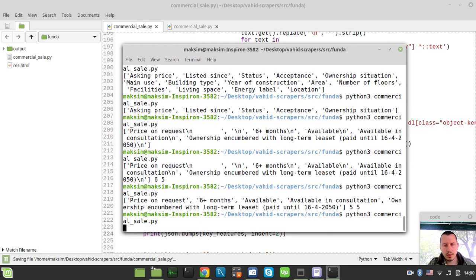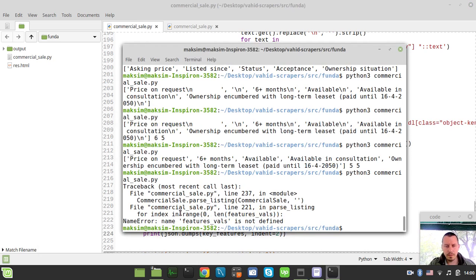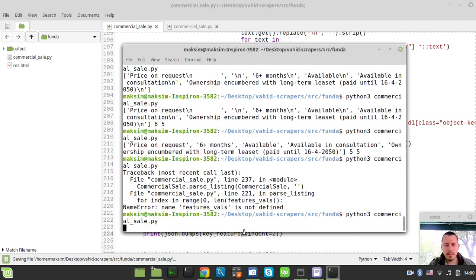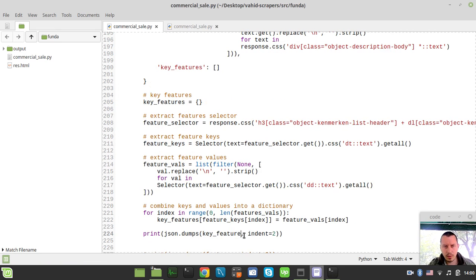Okay, let's have a look. Oh, it's not like key features, but feature vals, like this.